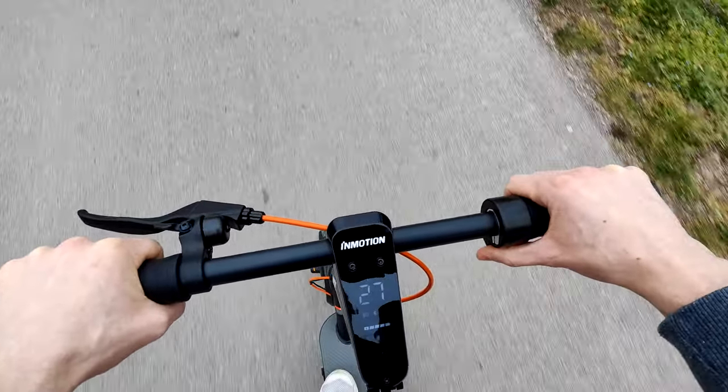Super stable ride, feels extremely safe, and the build, like the scooter, is just super sturdy too. So here we go, look at this thing, looking absolutely beautiful. It's pretty much about to rain, but doesn't matter. This thing is extremely water resistant. So yeah, let's take it a few rounds around the lake. Can you see it? First raindrop, but no problem for this thing, as I said. It is so fast.